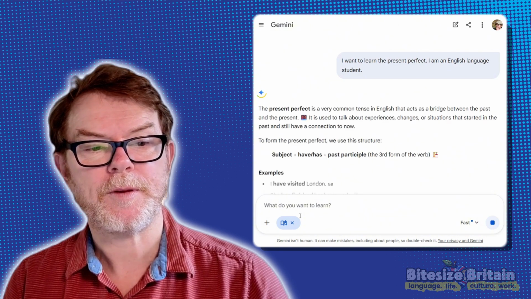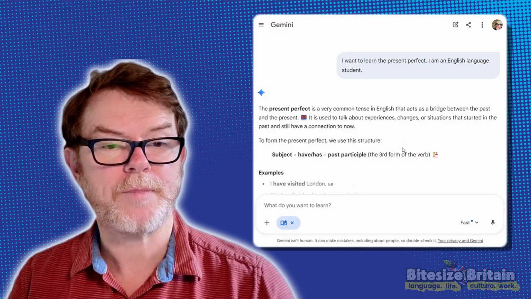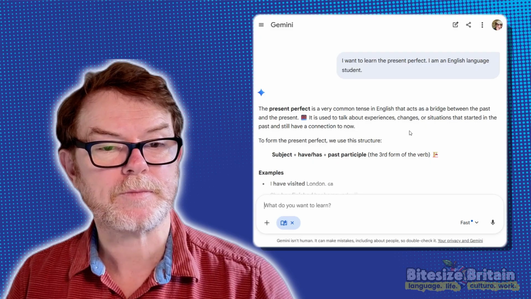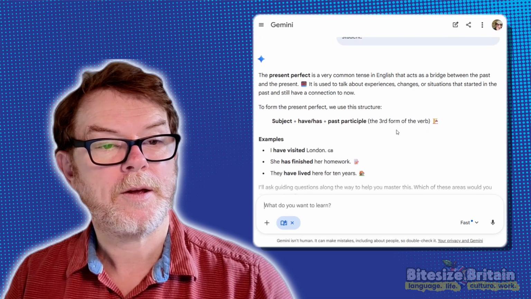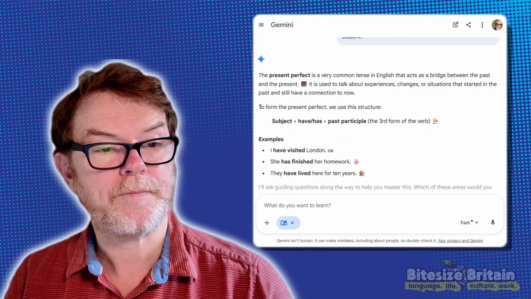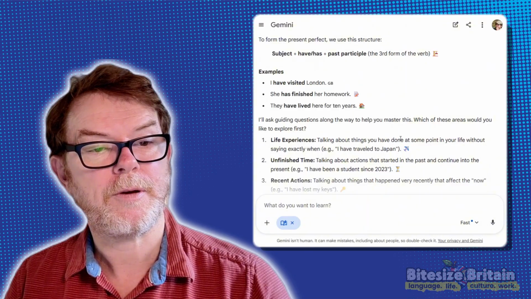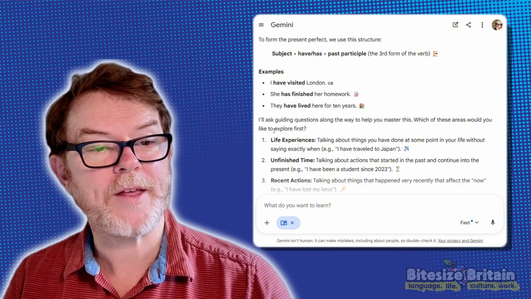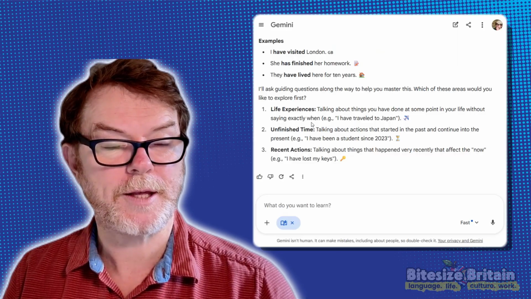Okay. So what it does is give you some basic information. It gives you the form, gives you some examples, and then it sort of gives you some different uses of the present perfect.